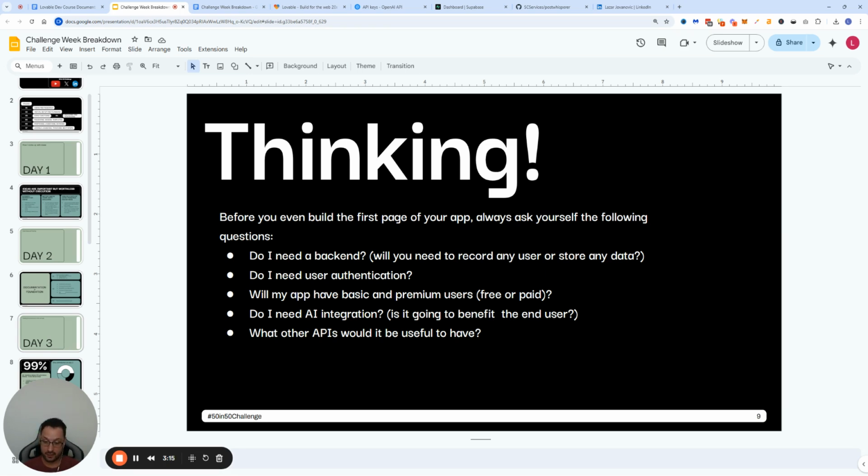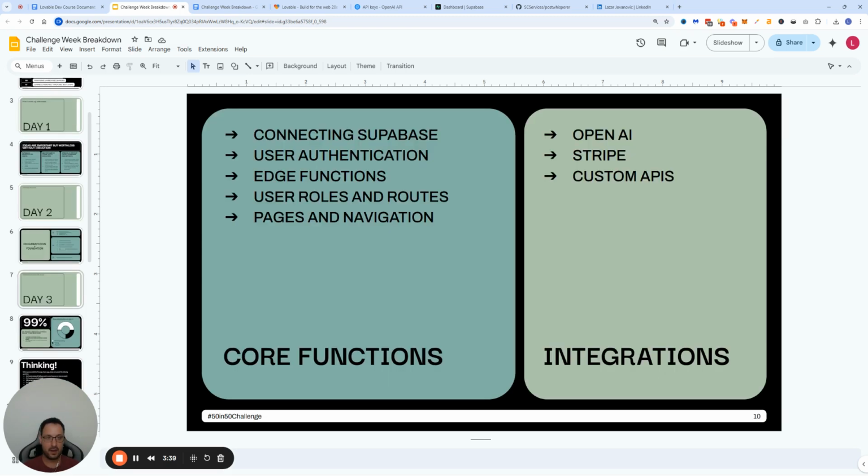But that said, there are tons of other APIs aside from OpenAI that your app may find useful. So you should always think about and do research, meaning communicate with ChatGPT to get that piece of information. What API will you need? And immediately sign up for it. Create the account, create the credentials, create the API key so that you can move forward, right? And then once we've got all of this figured out, we can proceed to build core functions and integration.